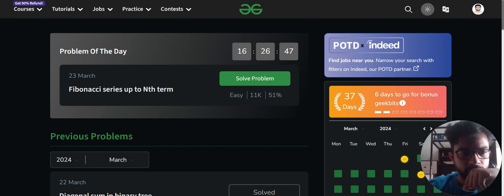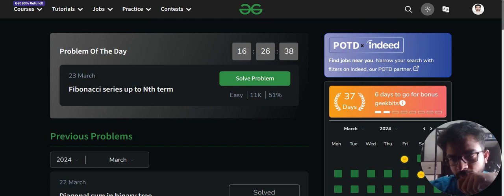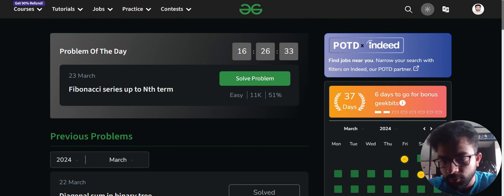You can see there's a little bit of a compilation error maybe. Let me check the error. What I've done is in series, int modulo of 10 to the power 9 plus 7, and Fibo equals new int n plus 1.